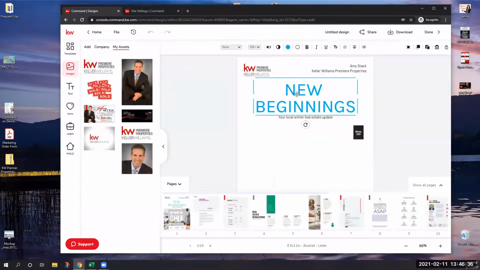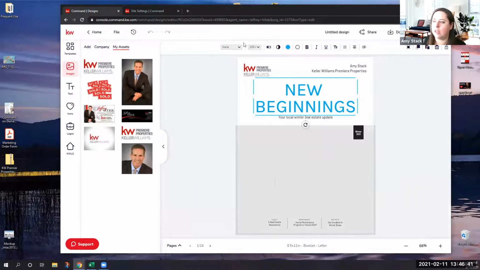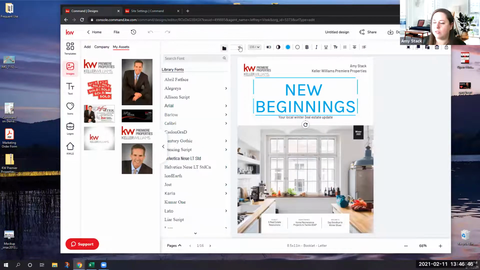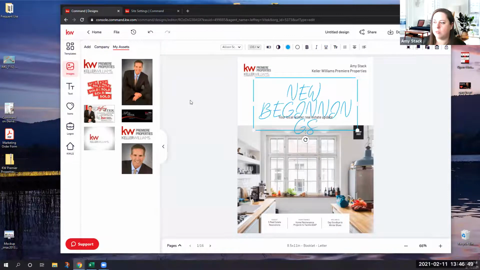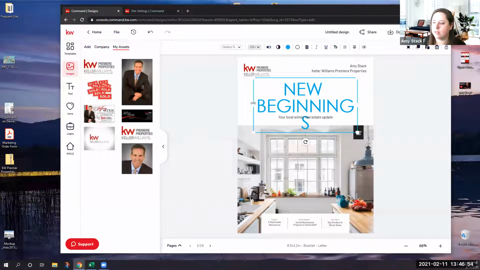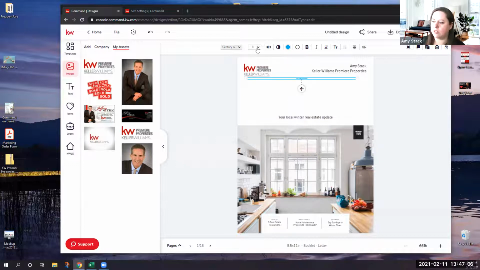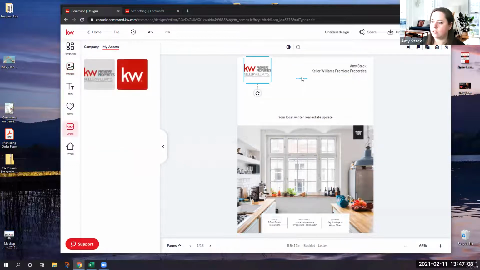And so here we have that New Beginnings. I've got that text selected. As soon as you select the text, you get a little toolbar that pops up at the top. So here I have my font styles. Let's say I want it more fancy. Ooh, I don't like how that looks. Let's go Century Gothic. And I can resize it. I only have the one thing selected. I have it selected again. Here we can change the size. Obviously that's too little. I accidentally clicked off of it. Sorry about that.